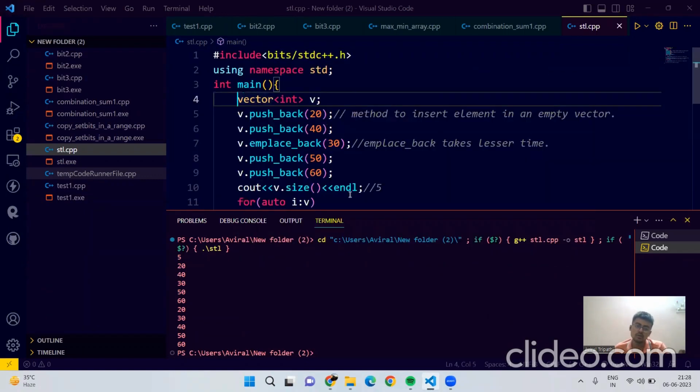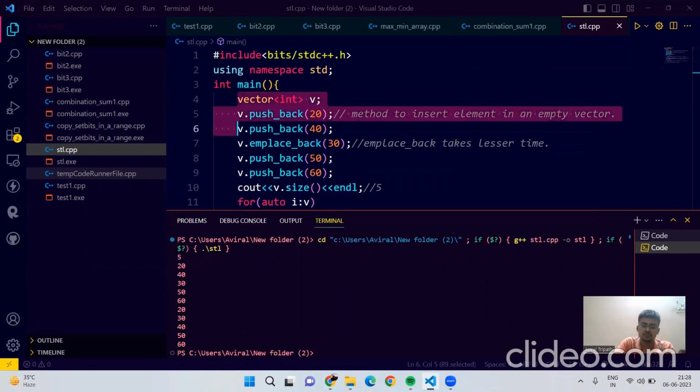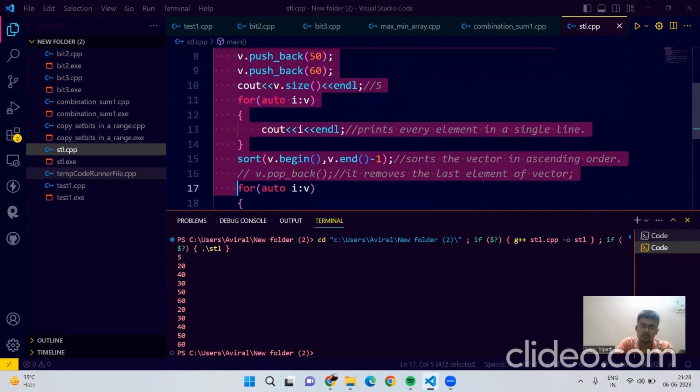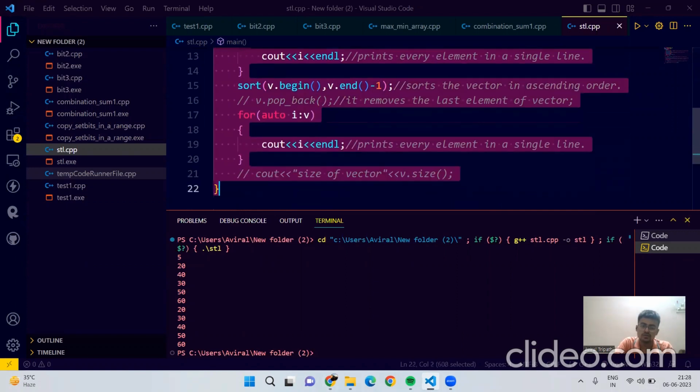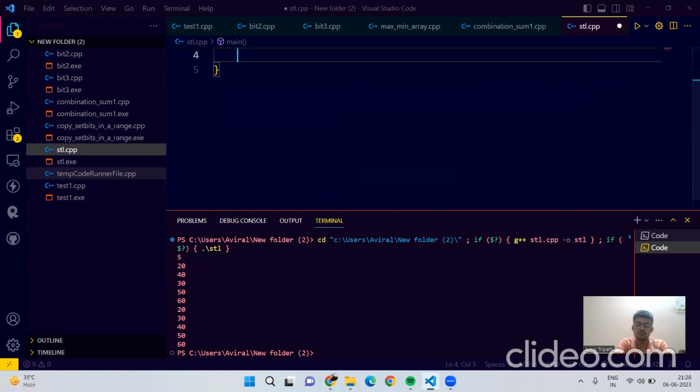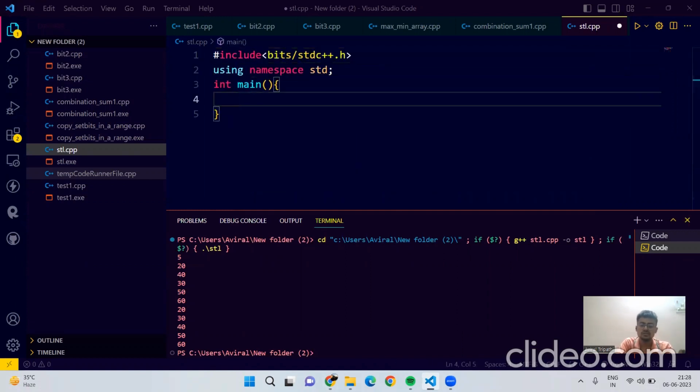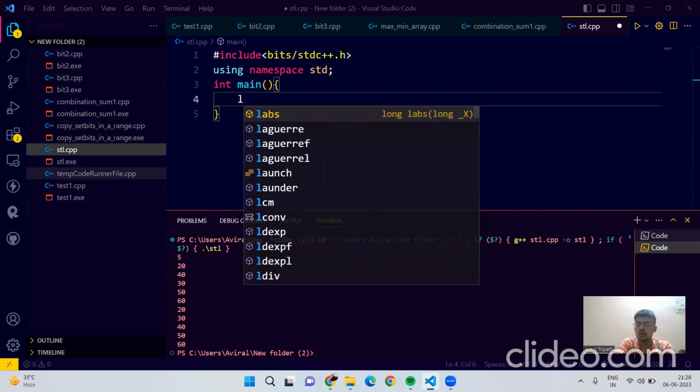Now we will come to another data structure, that is your list. As I told you initially, vector, list, array and deque come in sequence containers. So these types of data structures come in sequence containers. Just like the vector, we should first know how we declare a list.